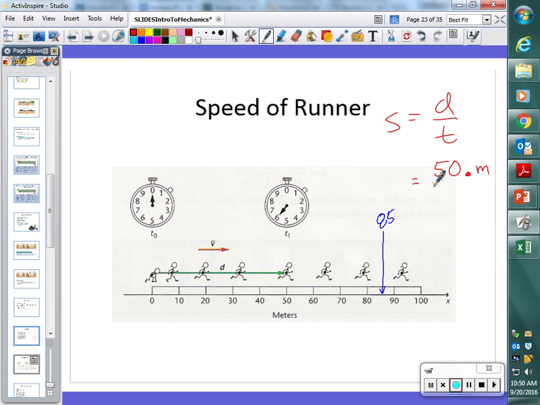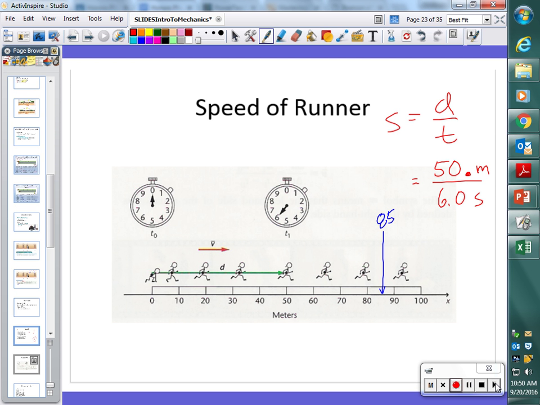Time-wise, how much time are we talking here? If you do it properly, we can skip the significant digits discussion. Jack, how much time are we talking about? How about 6.0 seconds? According to this stopwatch, we know where the 1, the 2, the 3, and the 4 are, and that means the 1's place is certain, and we'd have to go 1 place past that. So here we'd have to go 6.0 seconds. So now you do a little math, and your calculator gives you, anybody got their calculator out so they can do this real quick? I think Sophia's going to beat you to it.